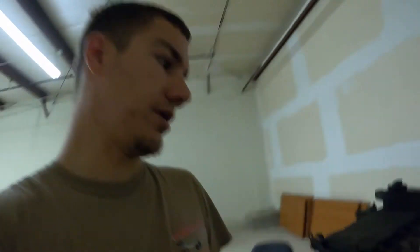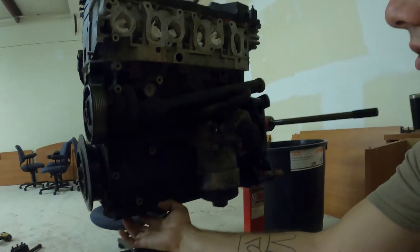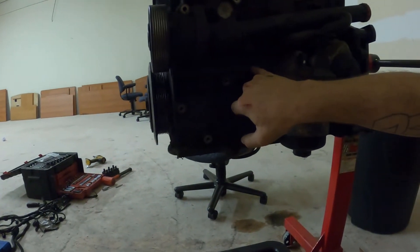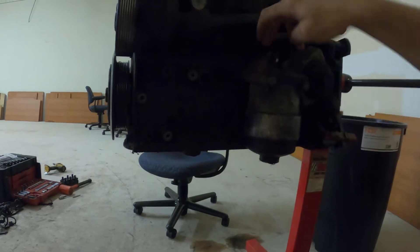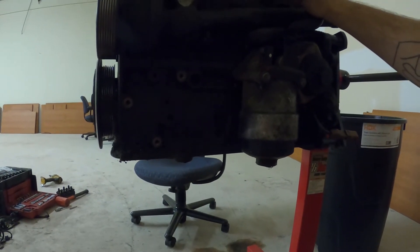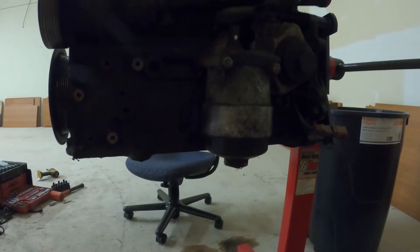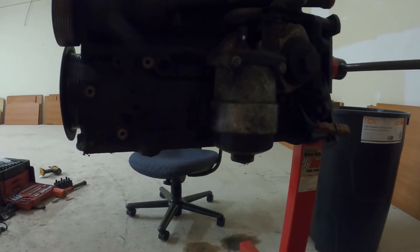I'm going to take off the oil filter housing and put a remote filter in — that would be my main feed line. This back here would be my main feed galley, and once I take off the oil filter housing I should be able to determine which hole feeds into there. I'll have a remote oil filter as well as an oil cooler, and get rid of this oil cooler that runs off the engine's coolant.